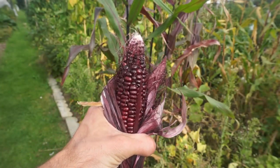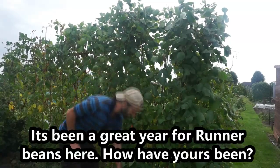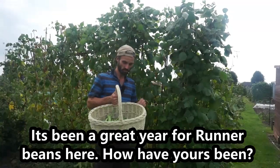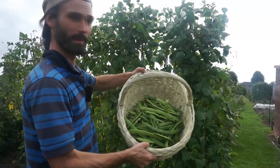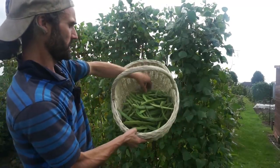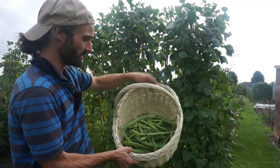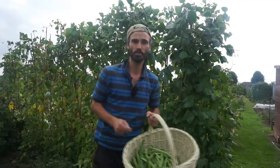So the runner beans are pretty much finished now, but still had a good harvest, and there's still a few on there to come, so that's really good indeed. So you can see here quite an amount of runner beans here. So such as this, it's a nice specimen of runner bean. I've also got some Cherokee Trail of Tears here, climbing French beans, so happy with the runner beans.